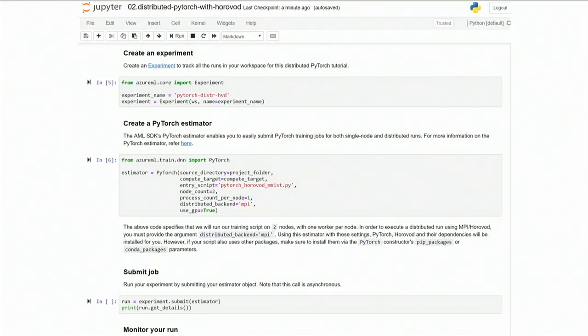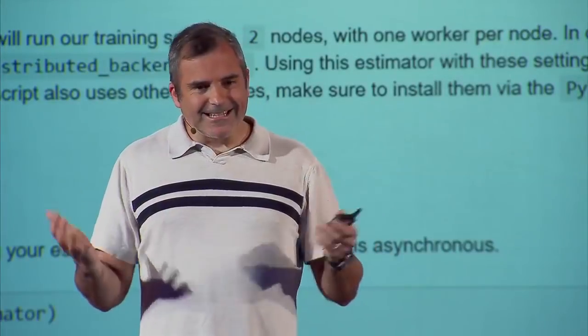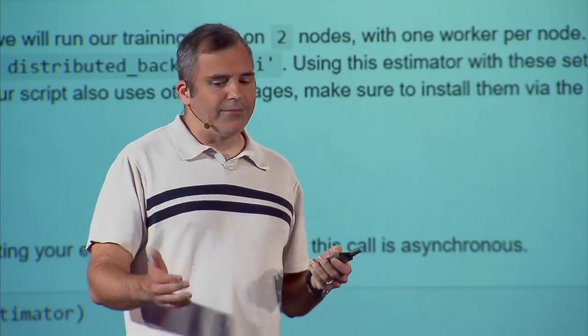So what you want to do is an experiment. An experiment is just a trial run that you're going to run through a training batch. And so we make that really quite simple. You create just a PyTorch estimator, and here the source code is really nice and short, and enables you to pull in all the different things that you want. Here we're using 2 nodes that you want to train on with 1 process per node, making it really easy to scale to multiple nodes and to multiple processes. Using Horovod to distribute the parameters to it. So it really makes it nice and simple to run and train your job and get that iteration going.